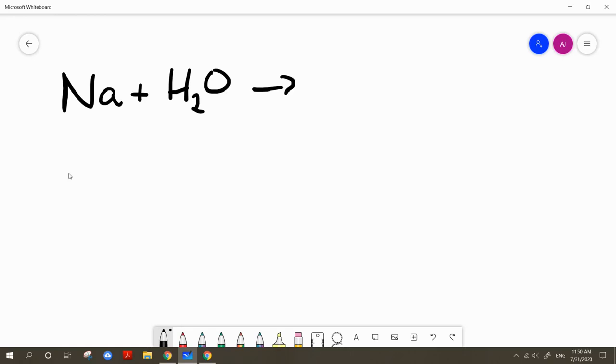Okay, so here is another example of a single displacement reaction. In this reaction, it's a bit more tricky because the compound that's reacting with the metal is not an ionic compound. It's a molecule, H2O. But it turns out that group 1 metals can react directly with water molecules and displace one of the hydrogens out of the water molecule. So actually, I'm going to rewrite this equation and write the water and think of it like this.